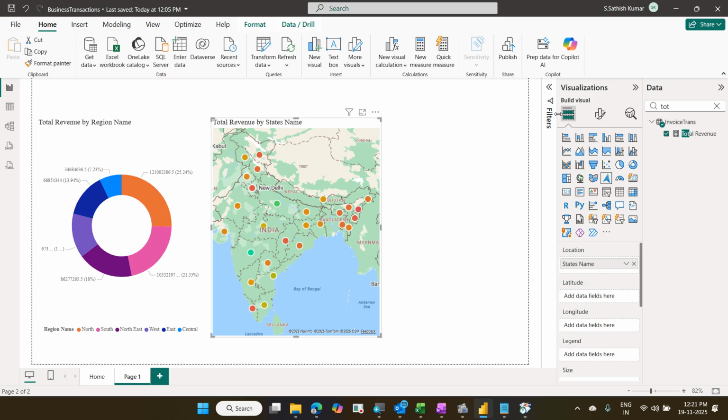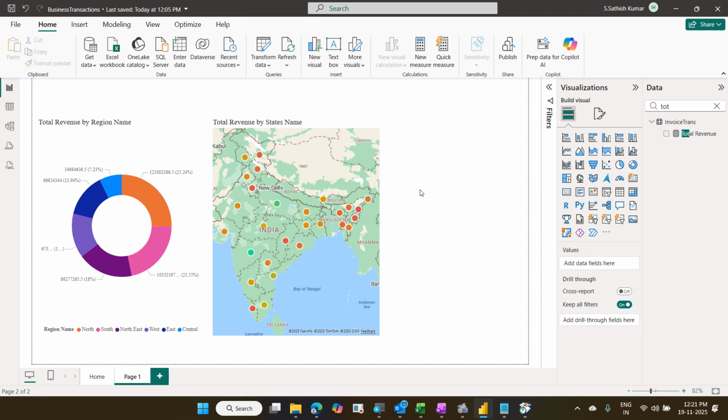Let me place the cursor on some empty area. Let us draw maybe a bar chart. I think to find out the top 10, two charts will be good. One is the bar chart, another one is the funnel. Funnel also looks good, but we'll see where we can use the funnel, maybe next session. Even we'll see about waterfall also.